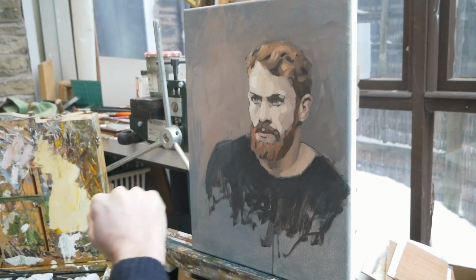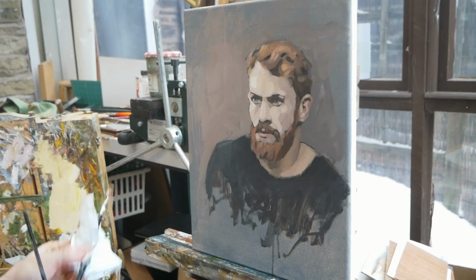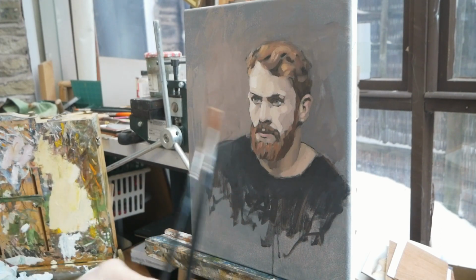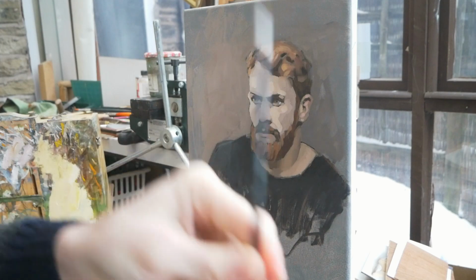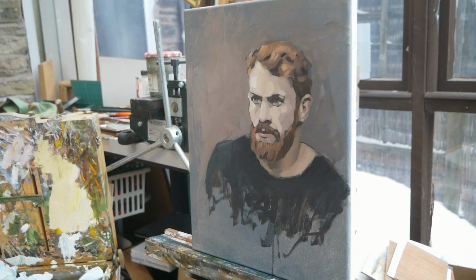So this week we probably won't focus on the hair at all, we'll just be working in the face, looking at how we can start to get all of that properly blocked in and working well. We're using the same palette, still using mineral spirits and oil. I'm going to be using a couple of brushes that I'll just clean periodically. The first is this flat that's about 1 centimetre wide, and then this, which is a tiny brush for detail work. So yeah, we'll get started.